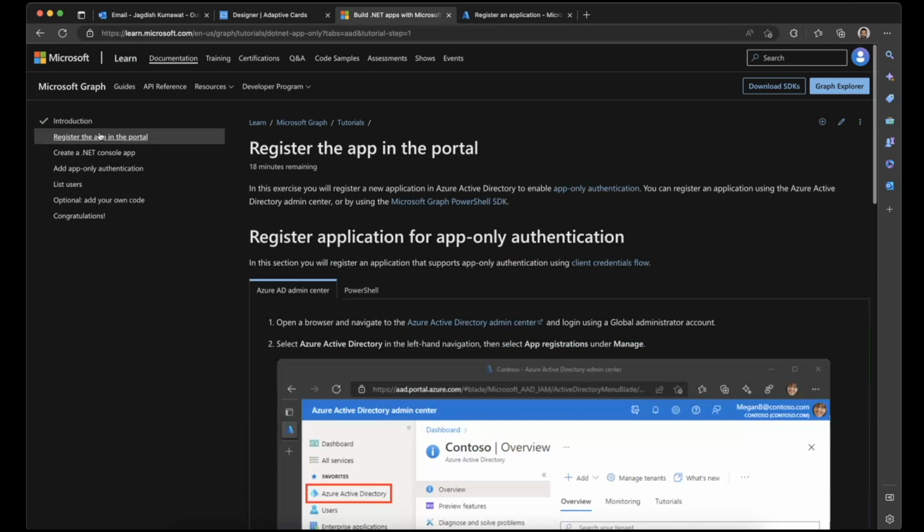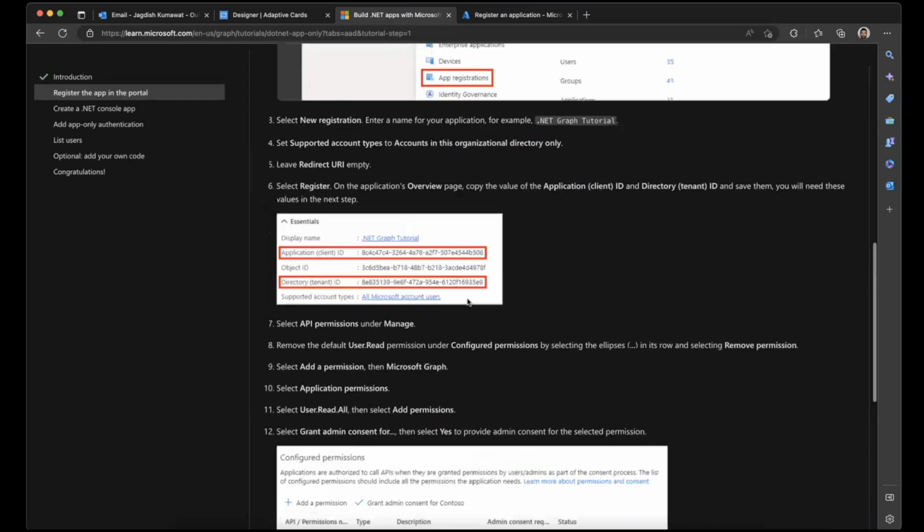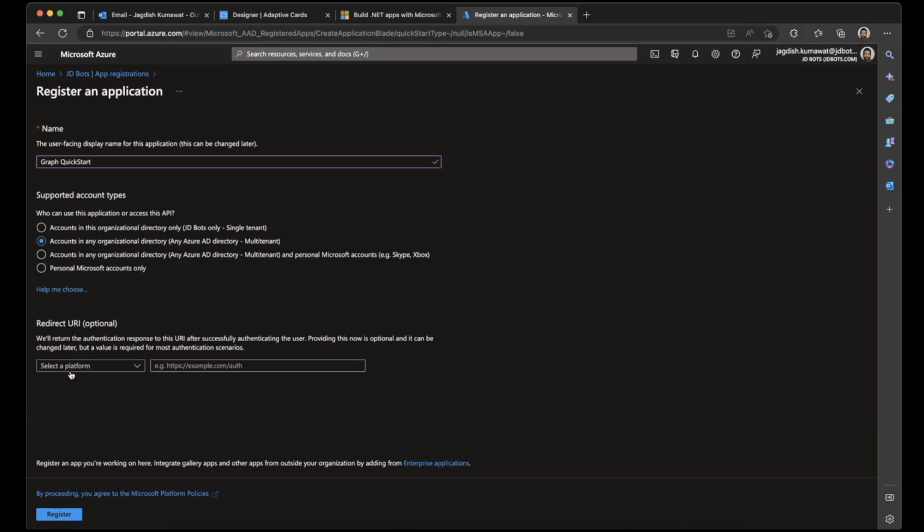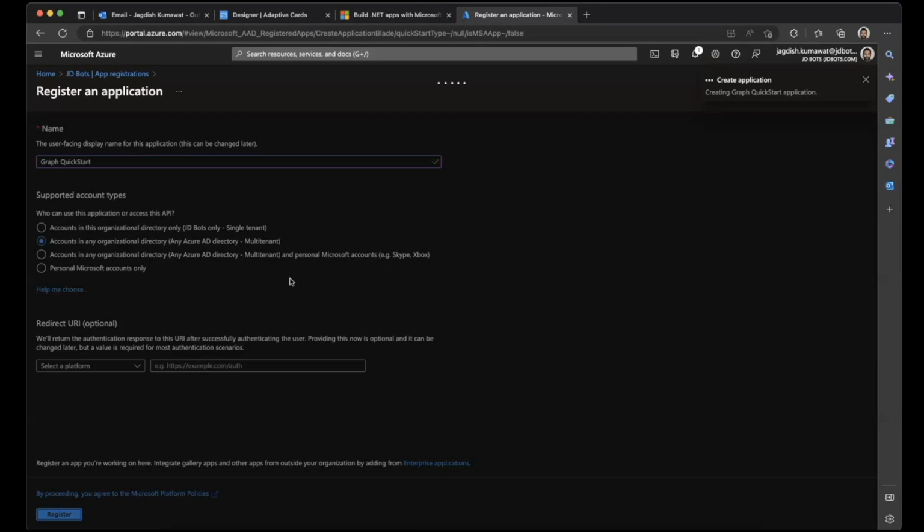And let's see what other things are required. So app registration, and that is all. So currently redirect URI is not required because we are authenticating from the application, not as a user. If you're authenticating as a user, once the user logs into your web application, then they will be redirected to this URL, whatever you specify here. That we are currently not doing. So let's register it.